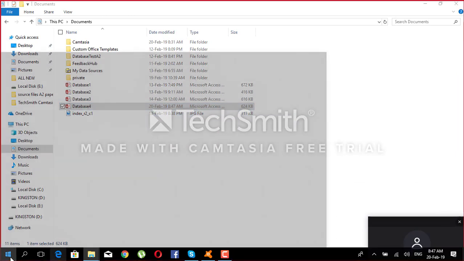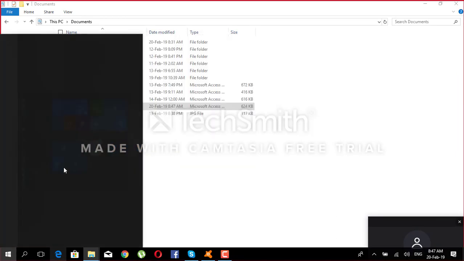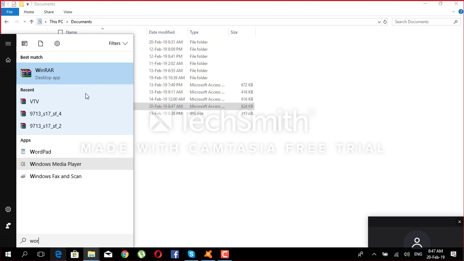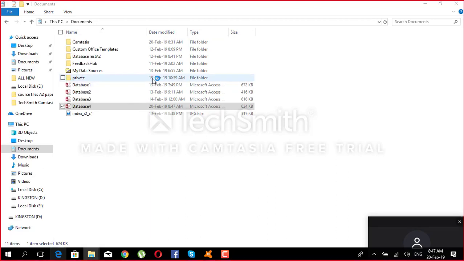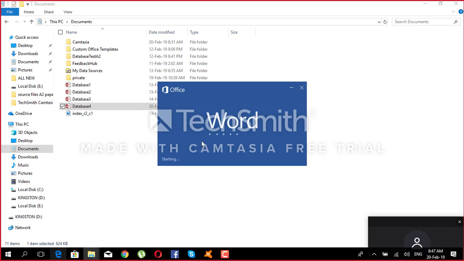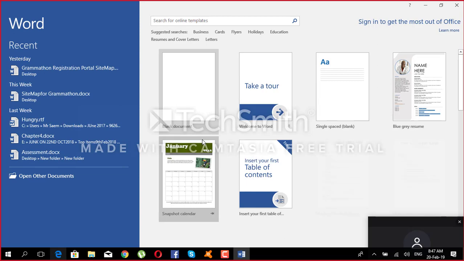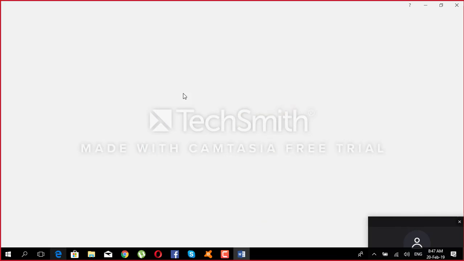Now what I'll do is I'll open up Word. Obviously you know this part. I hope I have Word. I have Word. You do know the advantage, sorry, the advantage of MailMerge. Okay. Why do we use MailMerge? You know all that, right? Initially you have to make a template.